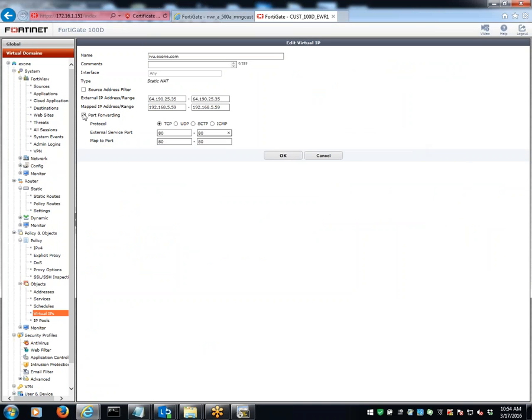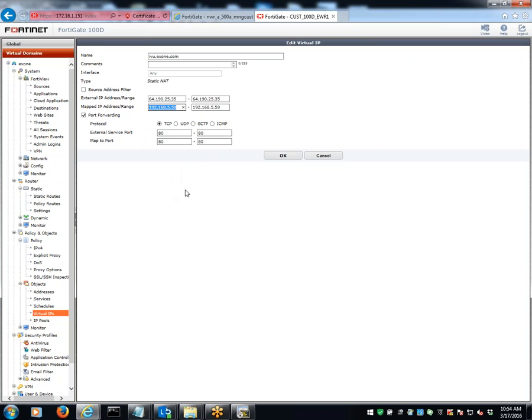If you don't select port forwarding, it does a one-to-one NAT from this public IP to this inside IP, so basically nothing else can use that public IP. So I always enable port forwarding, unless a customer says, I want this public IP specifically mapped to this private IP, and I don't want a specific port, I want all ports mapped to it.